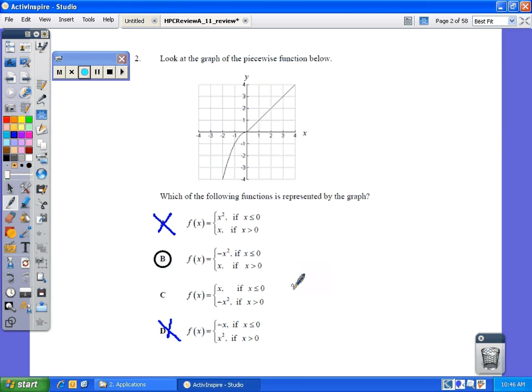It all depends on the domain. If you read carefully, this quadratic would have half of the parabola flipped over the x-axis only when x was less than or equal to 0. In which case this would be the appropriate fit because all of these values, the domain values, are 0 and less than 0. So before you choose the B immediately, even though that turned out to be the correct one, further investigation should be made into the possibility of C as well.